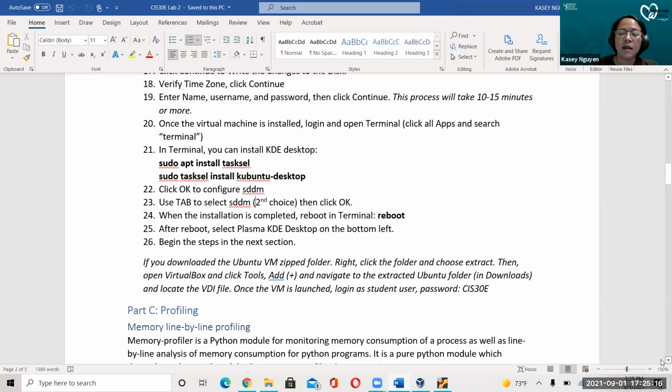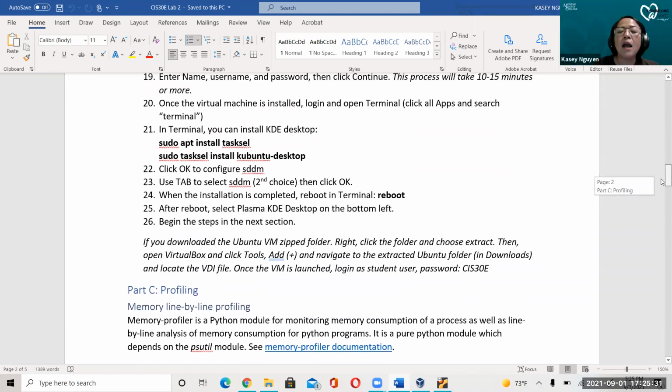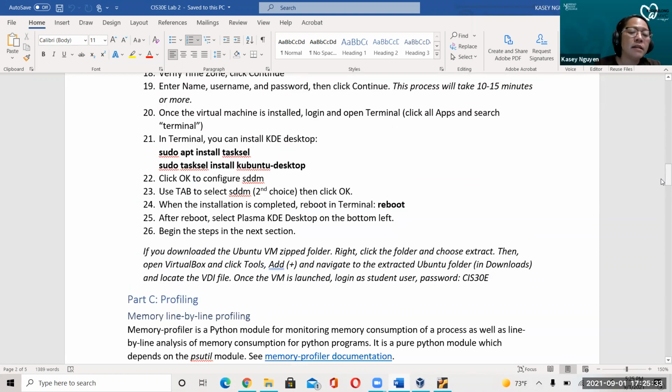All right. Question. Yeah. Is there a security risk, which is why we're doing a VM rather than a direct download? No. The virtual machine that I put for the download is the one I just created. I give you two options for those students who want to learn how to do it.